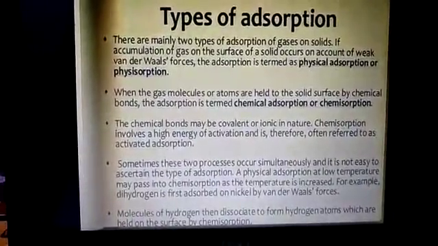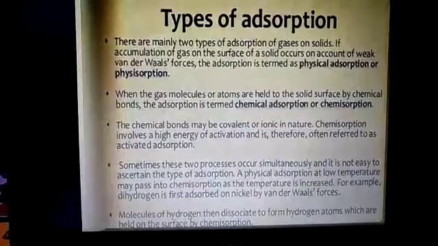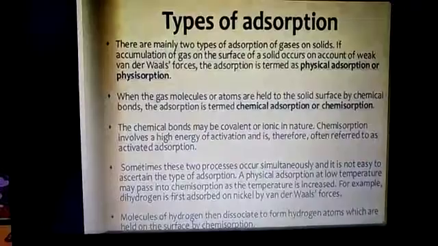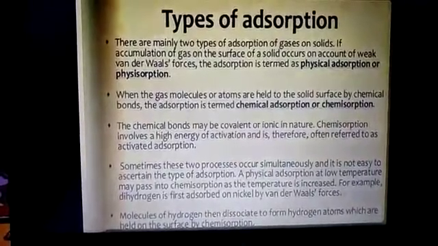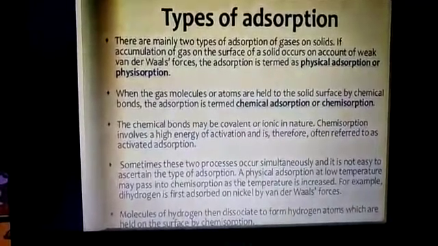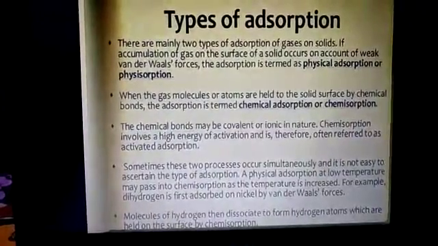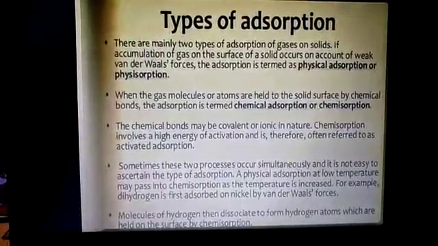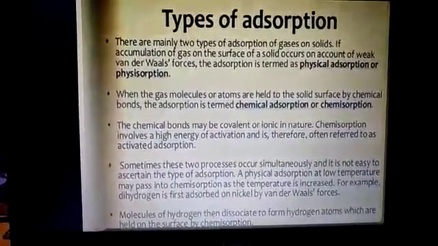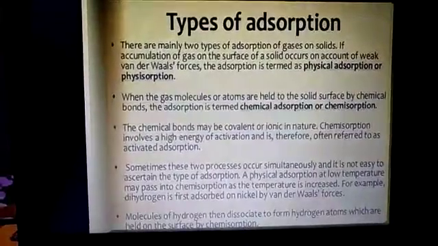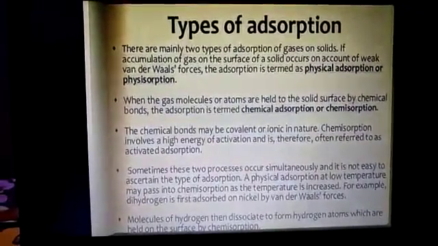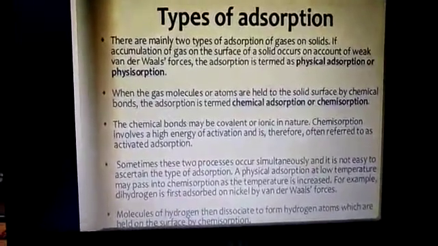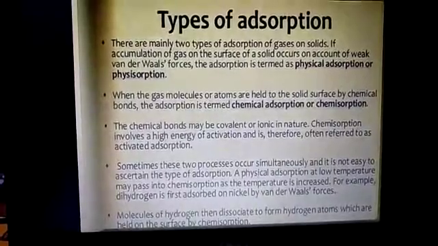There are certain characteristic points that we must remember in the case of physical adsorption, known as physisorption. First, it is a physical change. It is simply a physical change and no chemical bonds are formed. That is why it is called physical adsorption. Second, no specific nature, as the van der Waals forces are universal forces. On every solid adsorbent, every gas is adsorbed, only the extent of adsorption may vary. This shows that it is non-specific in nature.